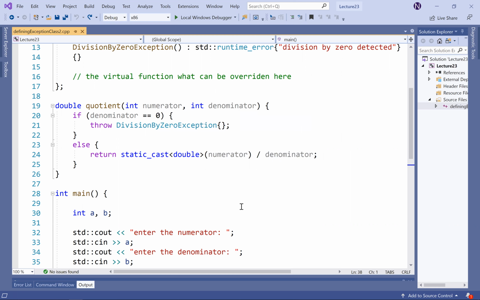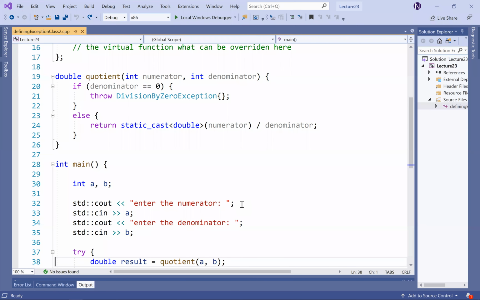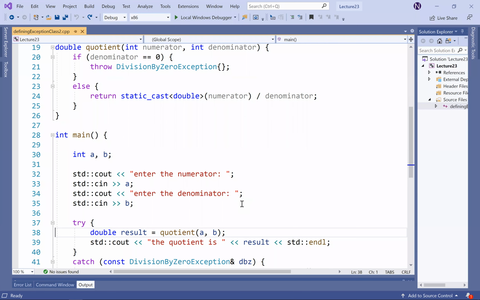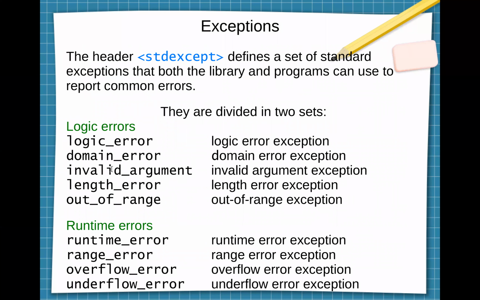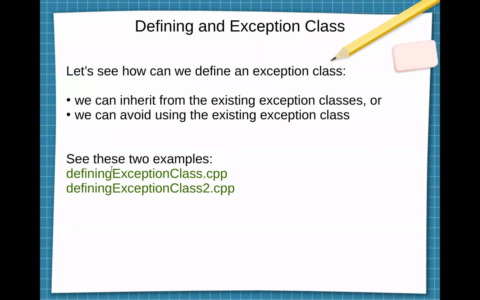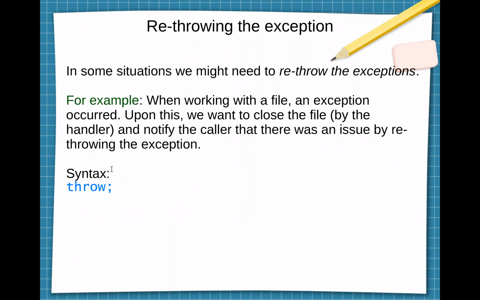So if I decide to process the input separately, raise exceptions and treat them, then instead of this block, I will put another function call. I will call it input, and this is the function that will be treating the input. And then I can throw exceptions there, and then I can catch them inside the main function. Okay, so something like this in terms of the design. Now let's go back to the lecture slides. I'm checking. Okay, we discussed both of them.